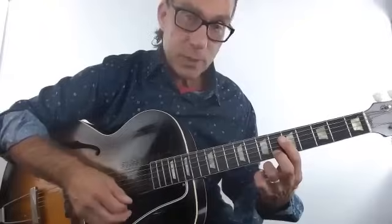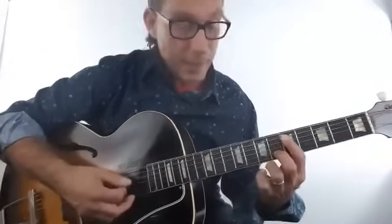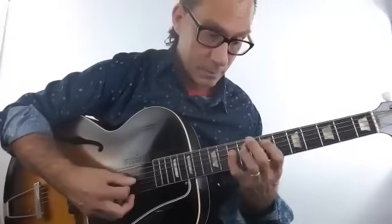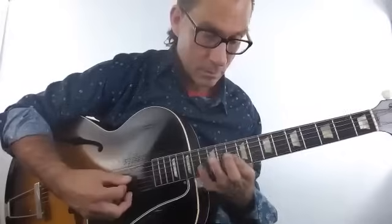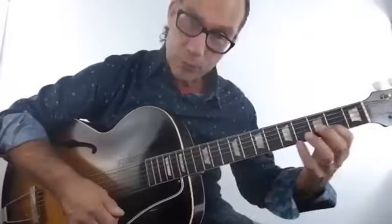Okay, we know we're in the C scale because we're using this D Dorian mode, which we went over as a C scale played over a D minor chord. If we know our C scale moving horizontally on each string, if we just refamiliarize ourselves with the C scale on each of the strings, and then we move each of these notes up to the next scale tone.